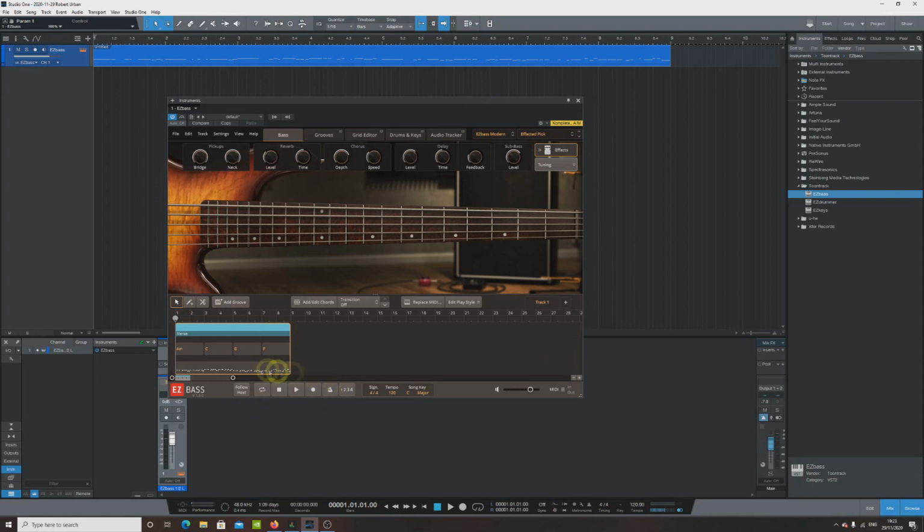There's a couple more basics. You have the controller down here: stop, play, loop, follow the host. It'll follow the BPM set in your DAW. You can change the song key. This is something I forgot to mention.